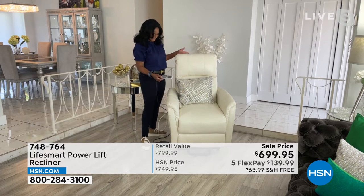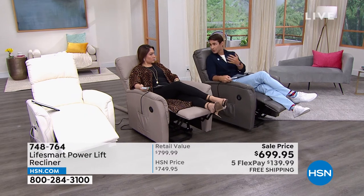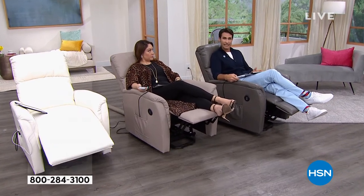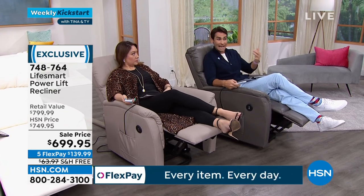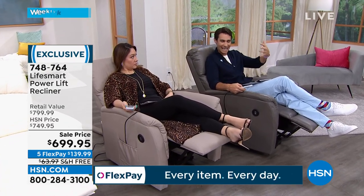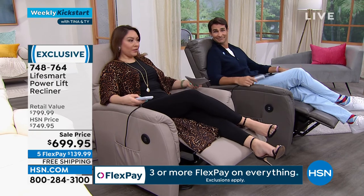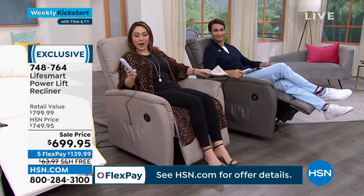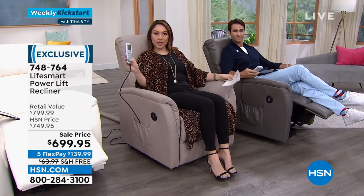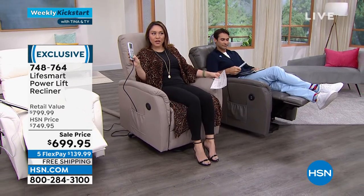Maybe you're getting this for the massage, for the heat, for the beautiful look. But then when that person in your family comes over who does have trouble sitting and standing, now they can use that chair — you have that feature. Even if you're not using it every day, you've got that stand-to-sit, sit-to-stand. You've got it all. And can I point out how good a little his and hers looks? This is way better than sitting on a couch where neither one of us is getting a massage or has the heat. I'm pressing one button to come out of my recline and I'm ready to sit up. No noise — it's just nice and quiet.